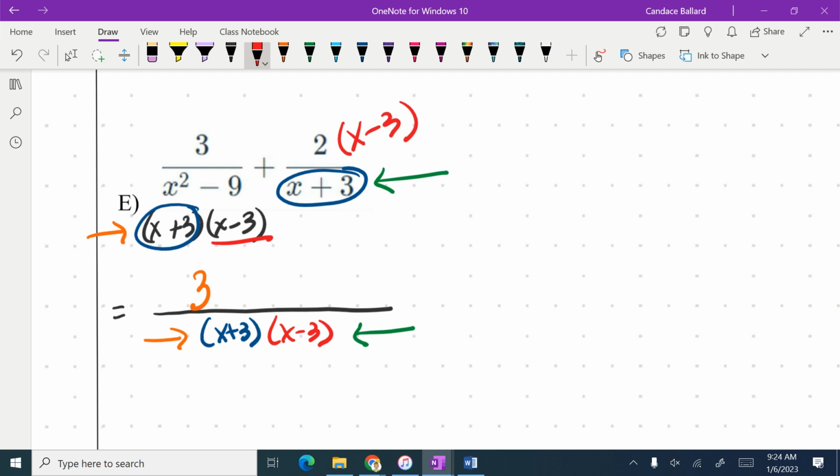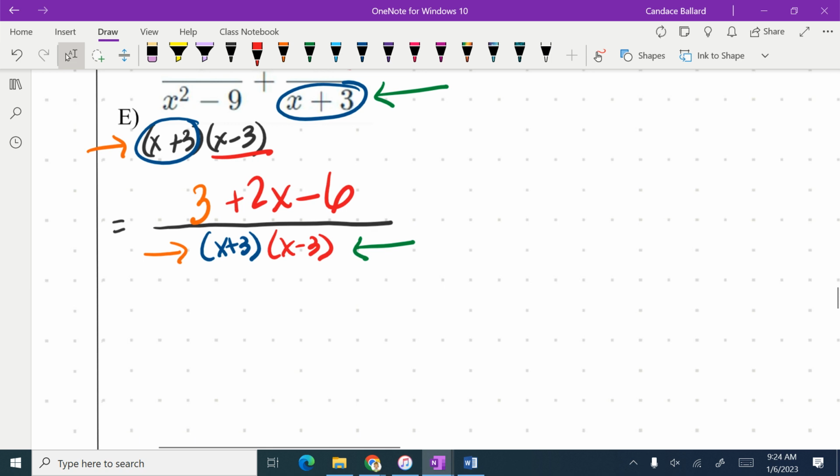Look at how nice that is. Now it's not even FOIL. What am I doing? I get to distribute. Boy, I really had this lesson backwards, didn't I? It's all right. Makes us feel good because we feel really smart now, right? And watch. If there's a minus here, I would want to distribute a minus in. It's a plus, so I'm just getting to distribute in a 2. So 2x minus what? Minus 6. Good.